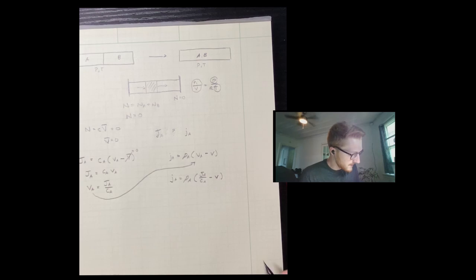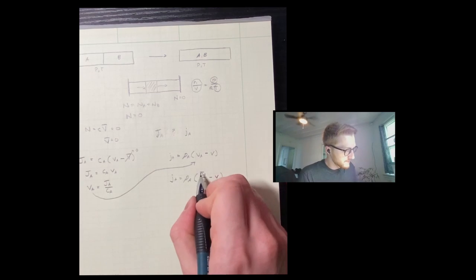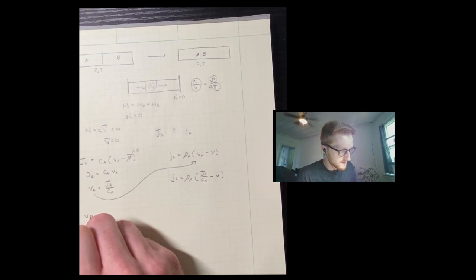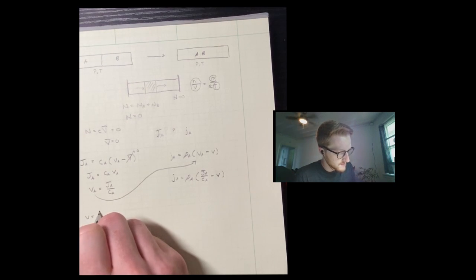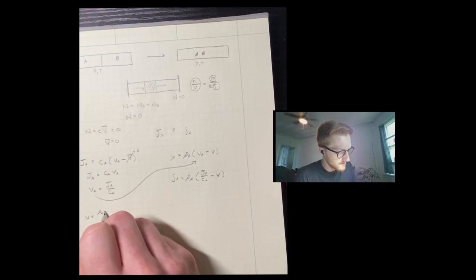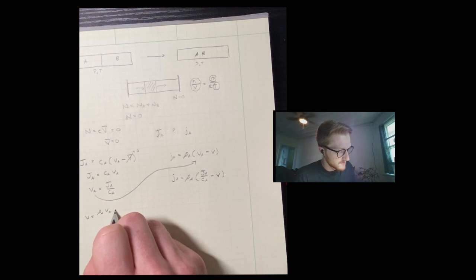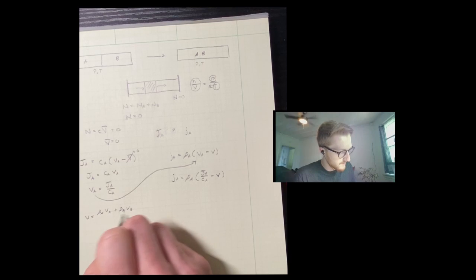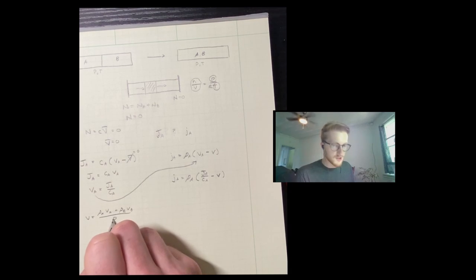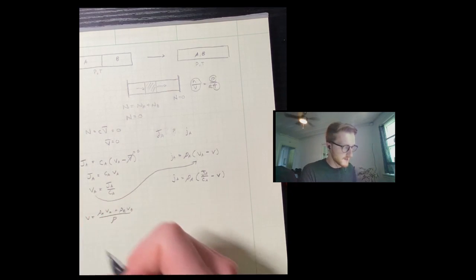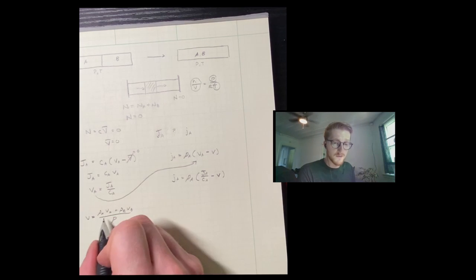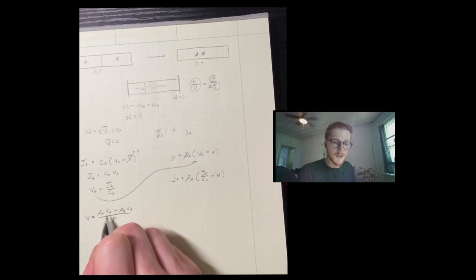And at this point, I think it's important to look at what the mass average velocity is. The mass average velocity is equal to the mass concentration of A times the velocity of A plus the mass concentration of B times the velocity of B over the mass concentration of the combination of the two gases. Since this is a binary system, we're just looking at the mass velocities of 2, so therefore it's just a sum of the 2.